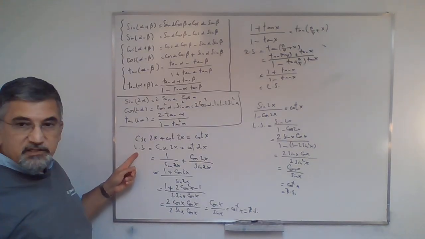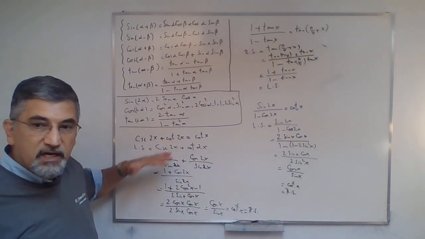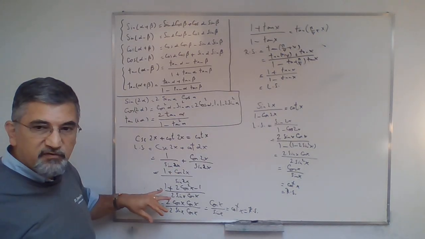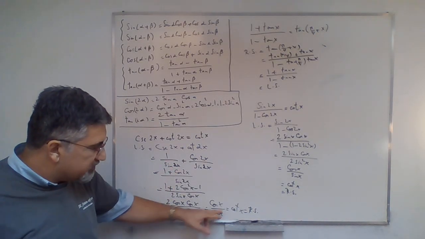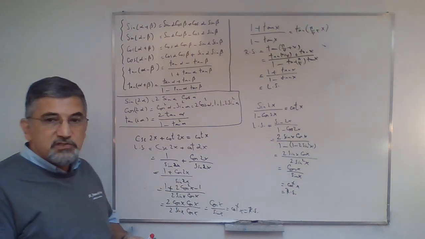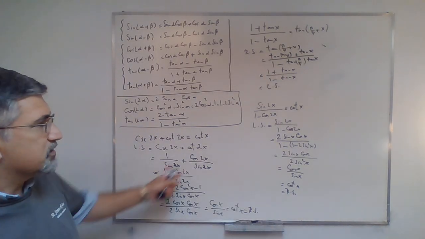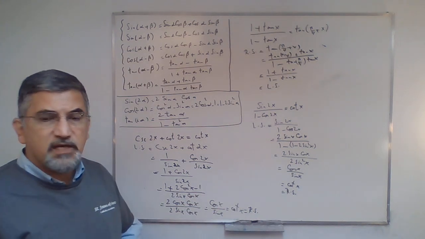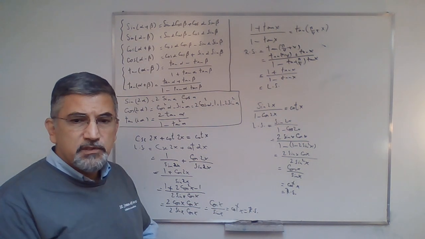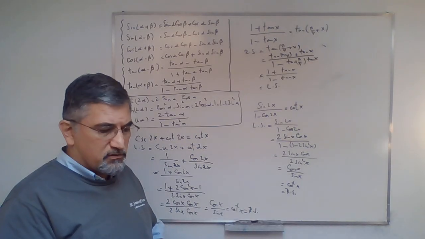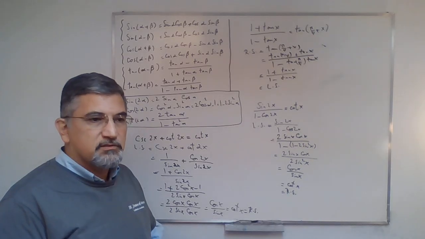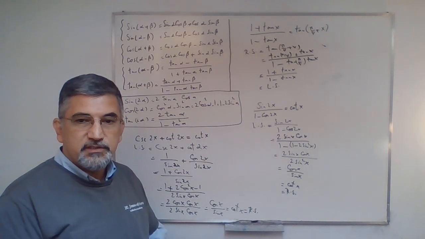So I started with the left-hand side. I used the known trig identities that I've learned in the past. Maybe I added a couple of fractions. Maybe I simplified, and then I ended up with the right-hand side. And that is the technique of proving these trig identities. These 3 questions I took from the homework exercises. And as I said, you have to try to do as many questions as you can in order to become better and better and better in proving trig identities.